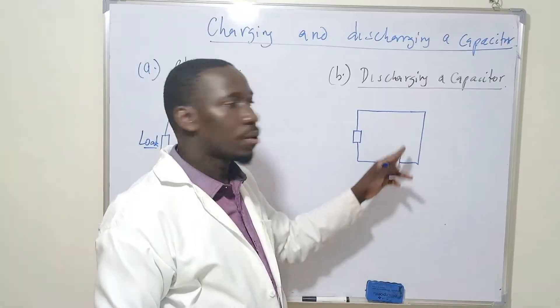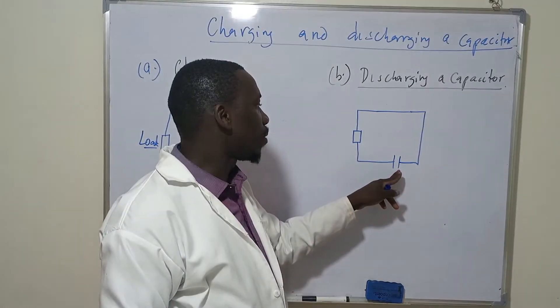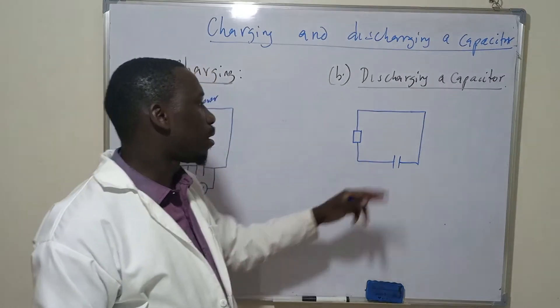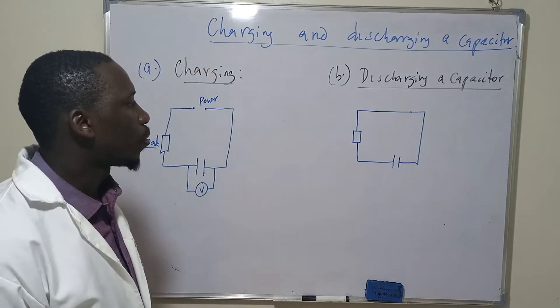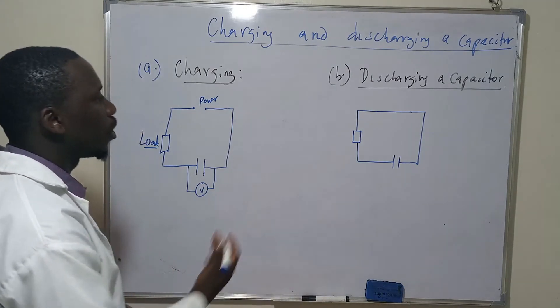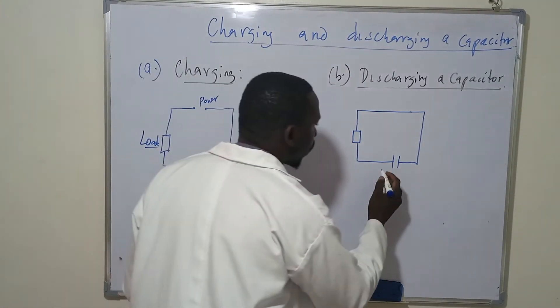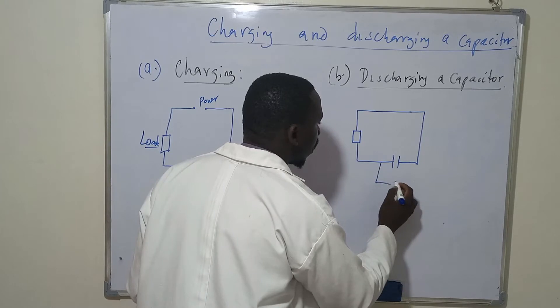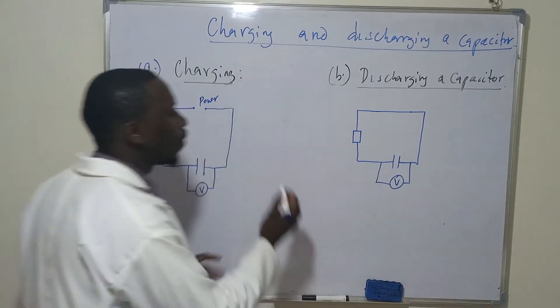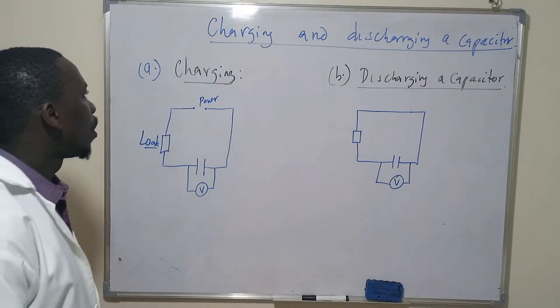There's no power supply now in the discharge circuit, because by now the capacitor must have been charged and it is having some voltage across it which is going to reduce. As it discharges, that voltage will decrease. For this circuit also, we may need a voltmeter to show that the capacitor is discharging.